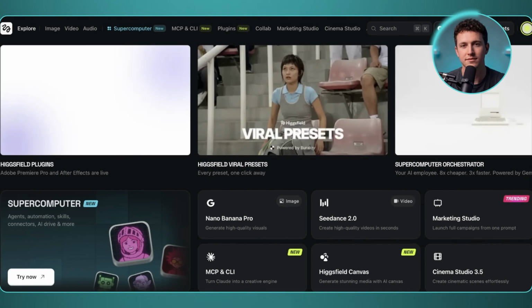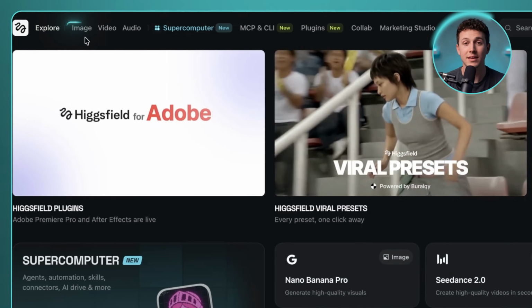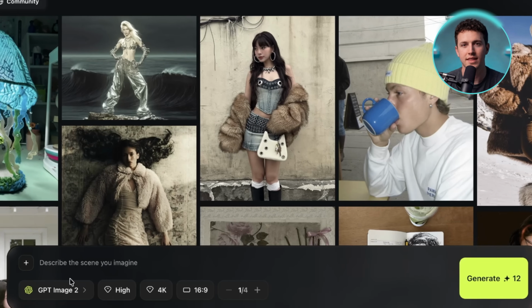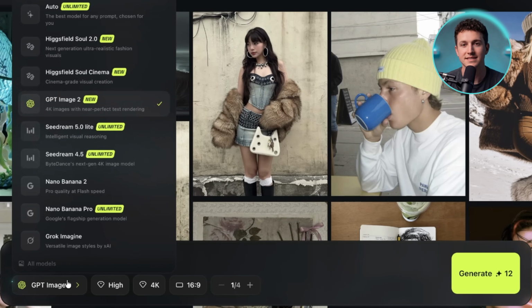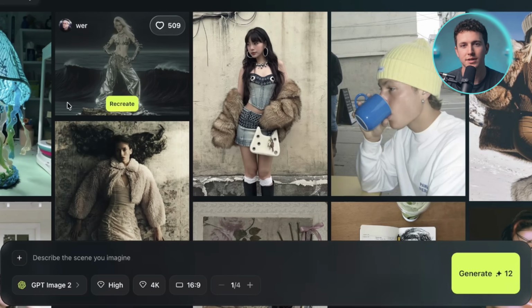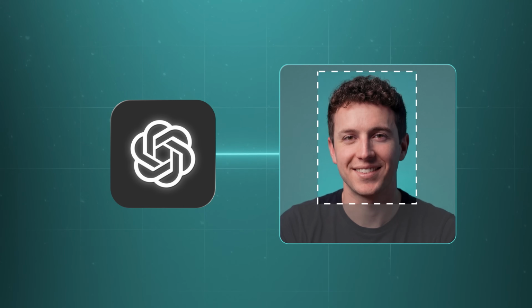And the next step is to turn this wireframe into a professional looking YouTube thumbnail. So let's head over to Higgsfield. Once you are inside, open the image tab from the top navigation. Then, in the left sidebar under Model, select GPT Image 2. Because this is the best image generator at the moment. It handles people and faces better than anything else out there, and it's really good with small details.